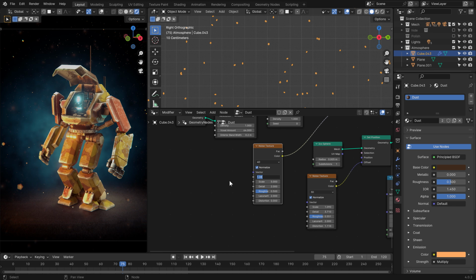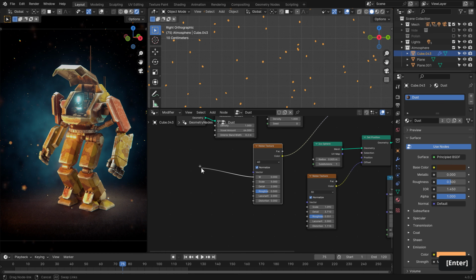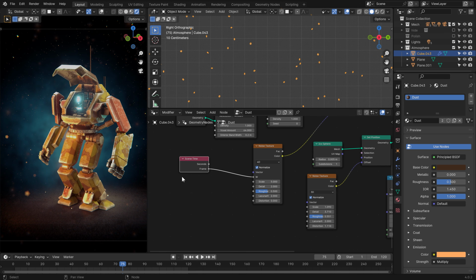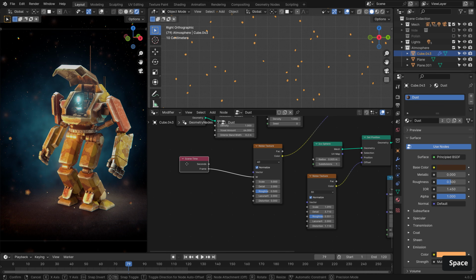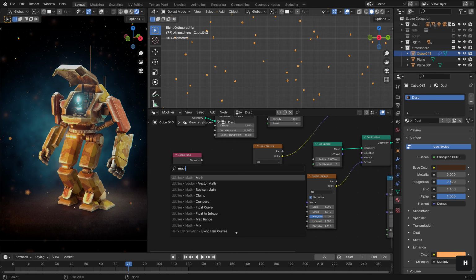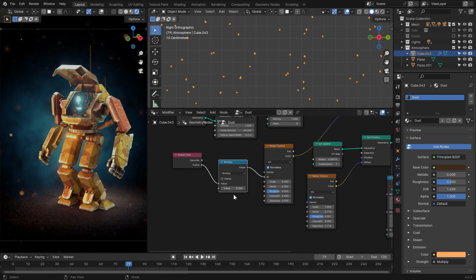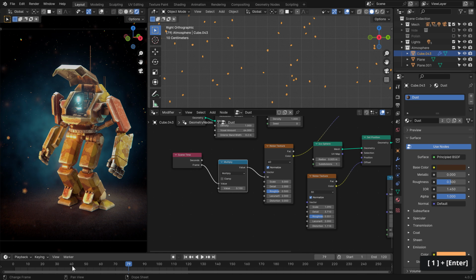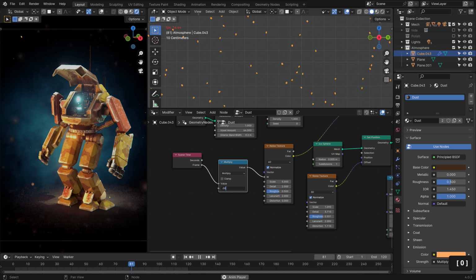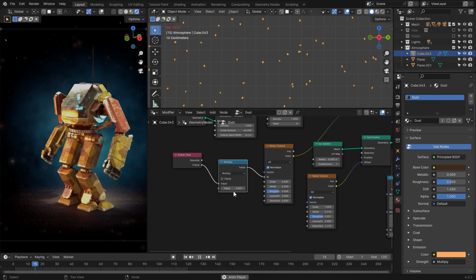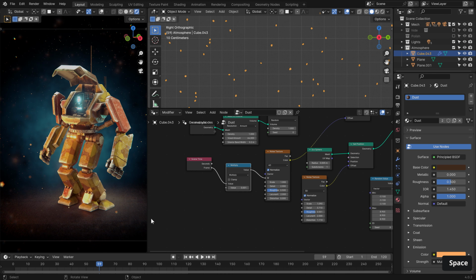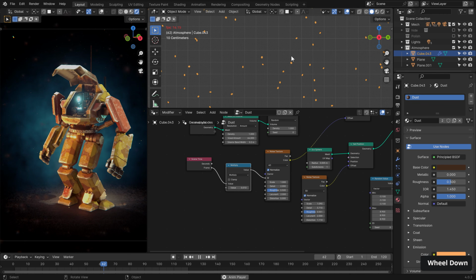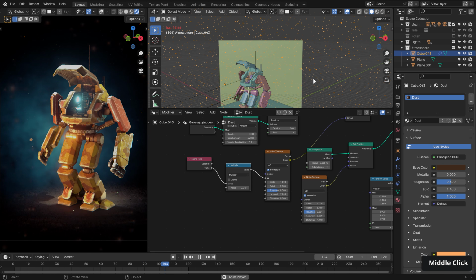So to automate this input, we can drag out and search for time frame. So now when we hit play, our particles, well, they're all over the place, frantically moving around. So to limit that effect, let's search for our math node, change it to multiply and multiply this value by, let's start with 0.1. Okay, let's go with 0.001. All right, now we're talking. It's a little bit more realistic. So with a little more adjustment of scale, we start to get a nice bit of ambient dust animation.